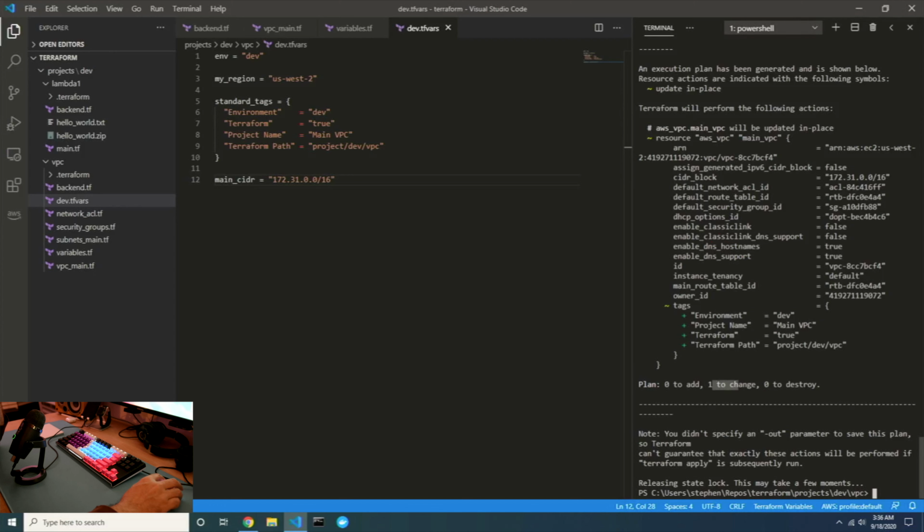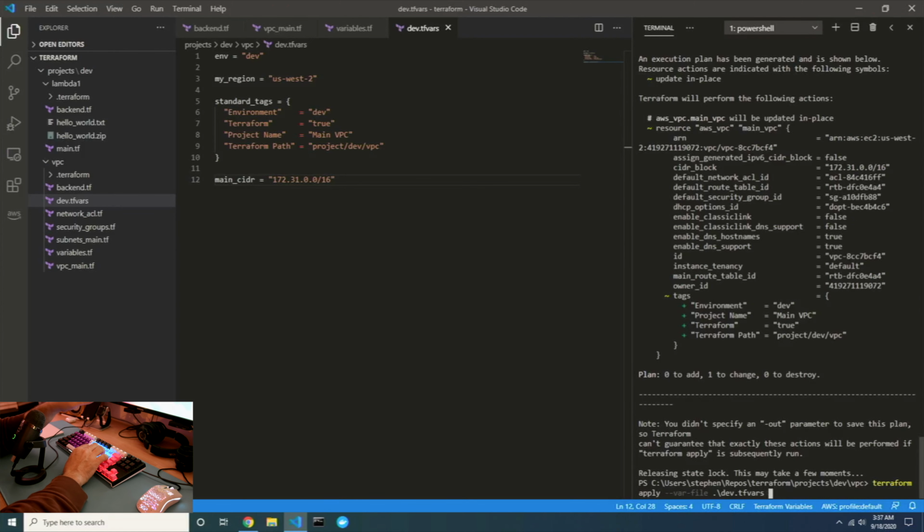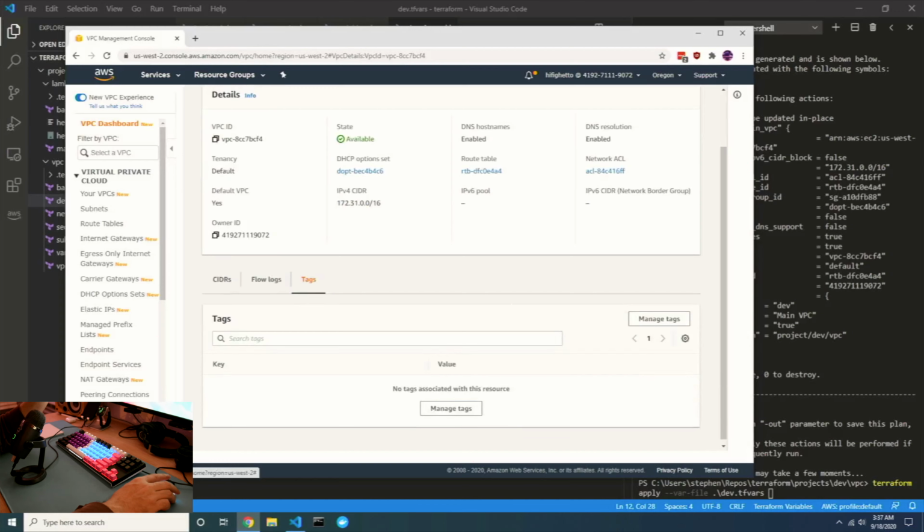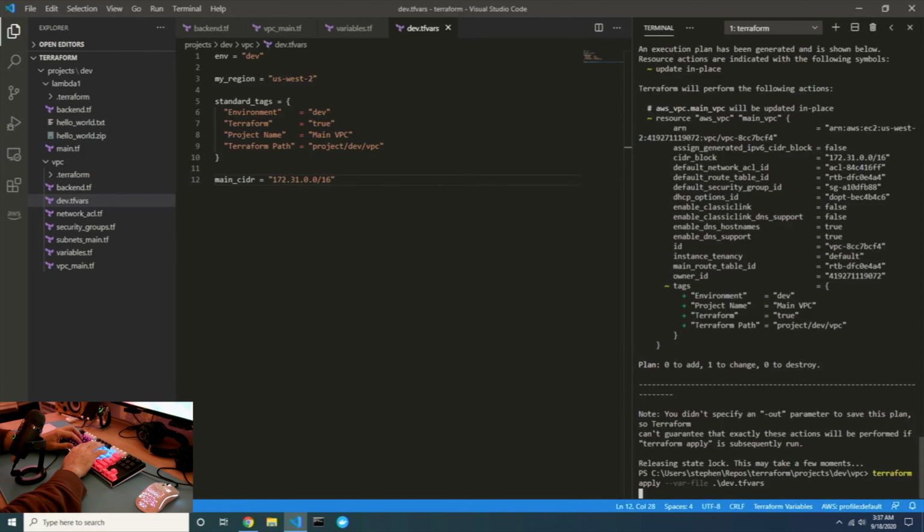One change, and our addition is here, and it's a change under tags. If we run this as it is with the terraform apply with the var file, it will go ahead and add these tags. So go ahead and do that, showing it makes no changes.